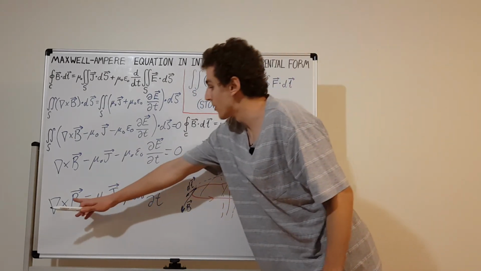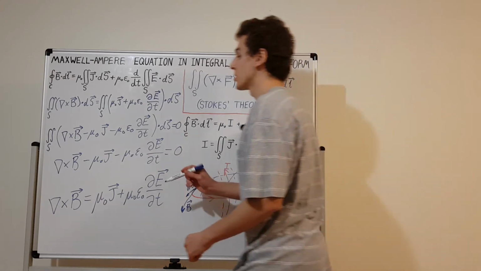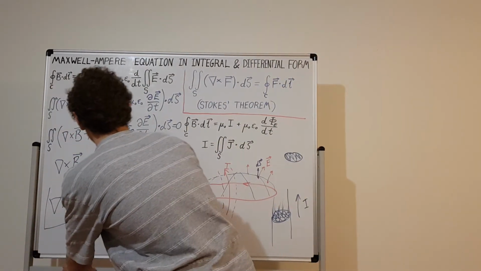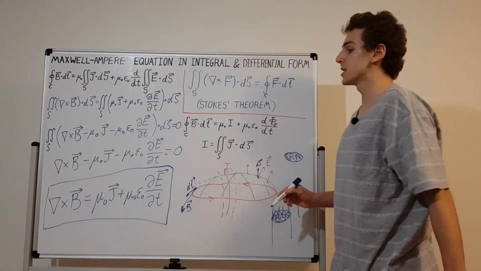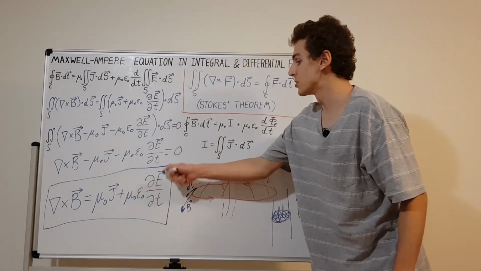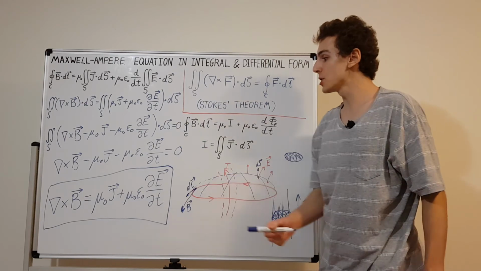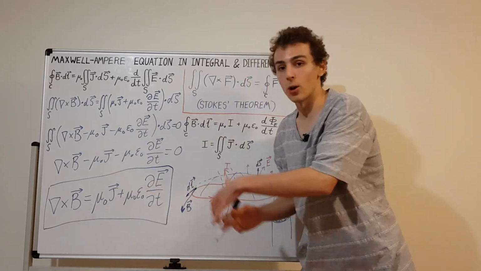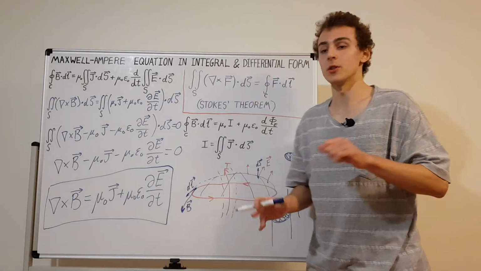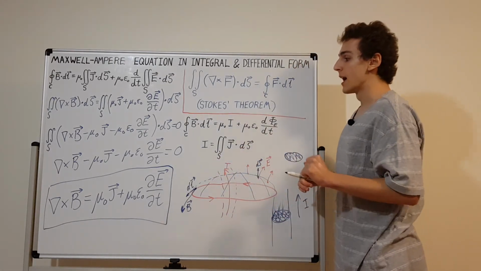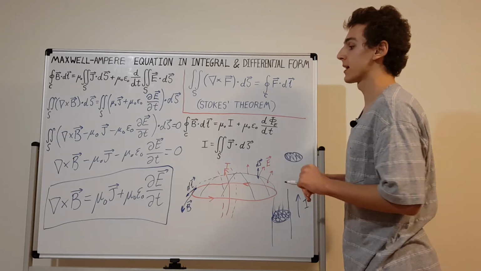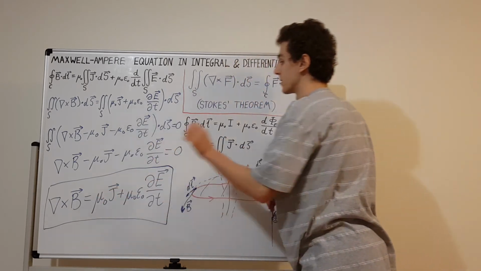So when is the curl actually equal to 0? I'll just put a big box around this guy, because this is the final result. When is the curl of the B field actually equal to 0? When there's no currents and there's no changing electric fields. If there's no changing electric fields and there's no currents flowing, then the curl is 0. So there's no circulation in the magnetic field. So that is a condition that can occur if both of these terms disappear.